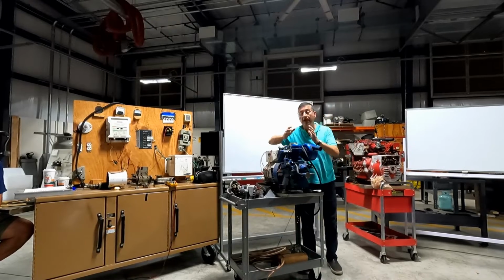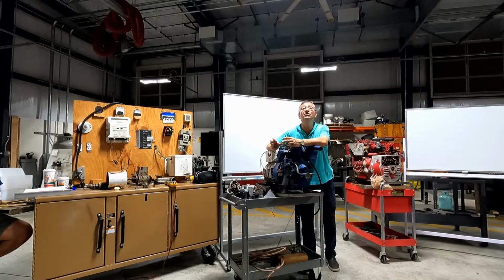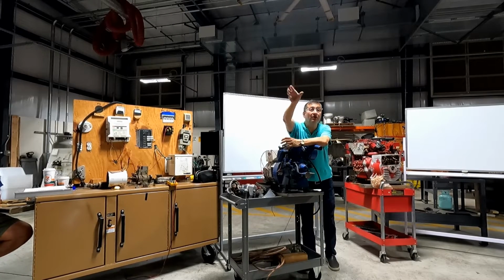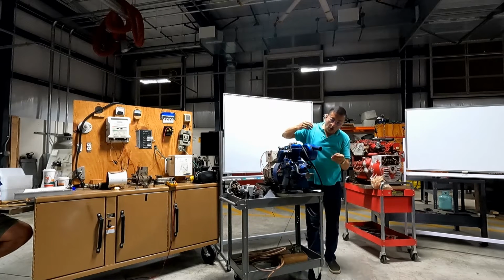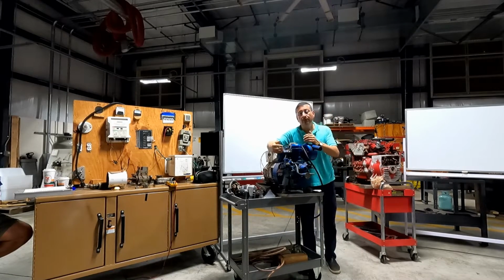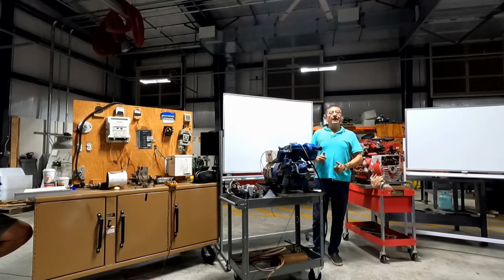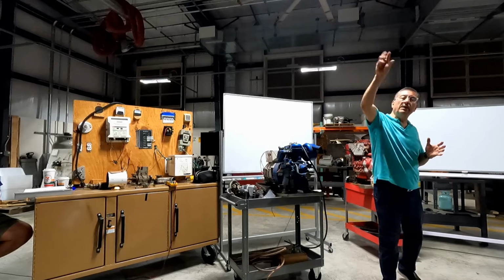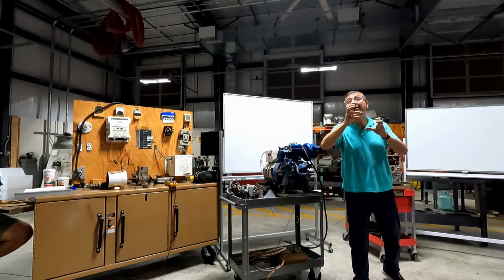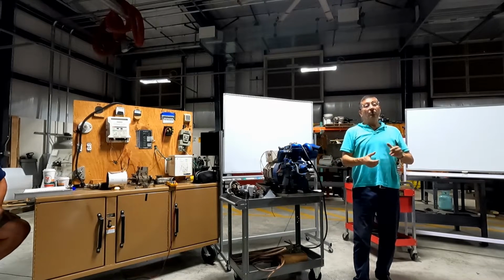Because the engine internally has coolant, exactly like your car. But the coolant is not cooled with a radiator and fan like in your car. It's cooled by a heat exchanger with raw water. Alright, I need raw water, fuel, the exhaust, the batteries, and the remote panel. I need to identify where I am going to locate the remote panel, the exhaust manifold and the muffler, and the batteries.